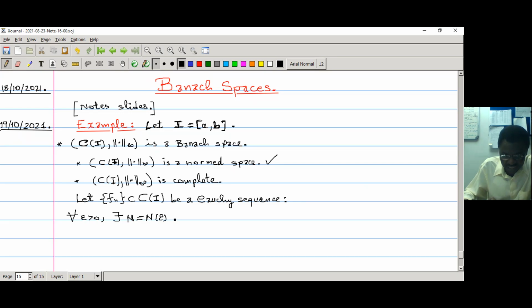So there exists N such that for any m, n, once both m and n are greater than N, you can write it this way: m greater than N, n greater than N. These two imply that for the infinity norm, f_m minus f_n, the infinity norm, is less than epsilon.